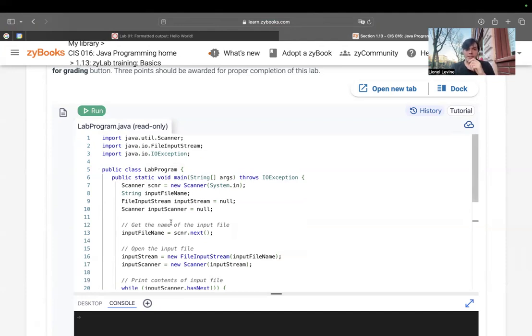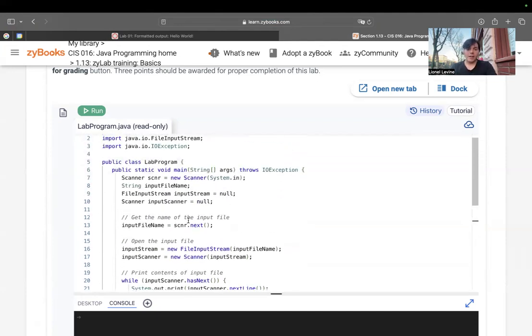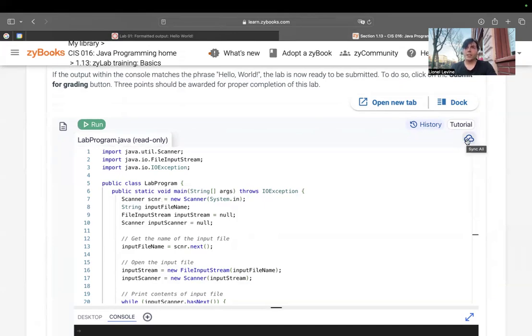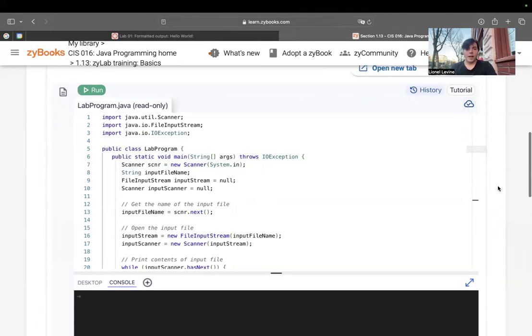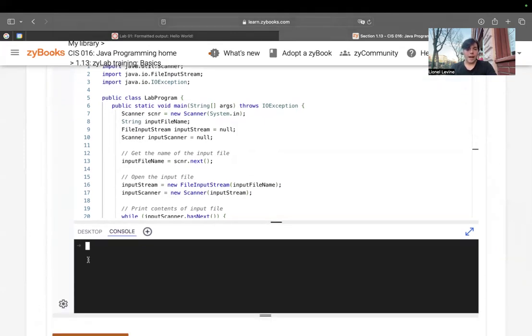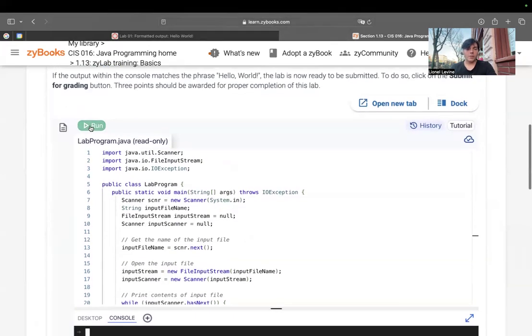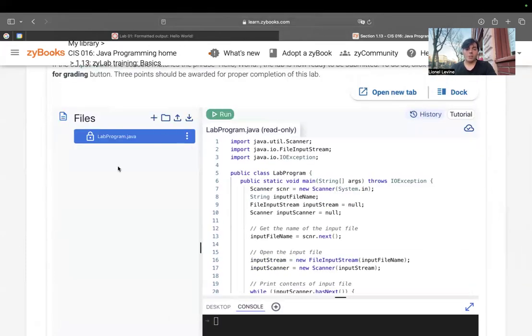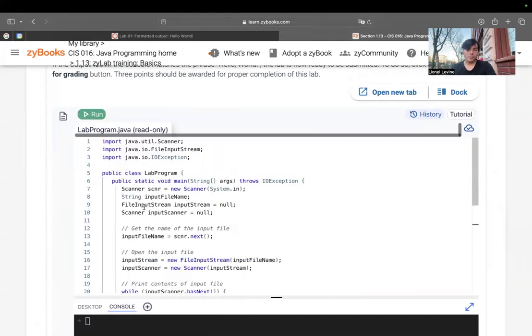So with that said, you may remember from Python, very similar basic setup. Zylabs maintains its own IDE. It's attached to a cloud-hosted computing instance. You'll note that it has a console where if the program is run, you can click here to run it. Any inputs and outputs will be captured here on the console. You also have a file management system here as well.